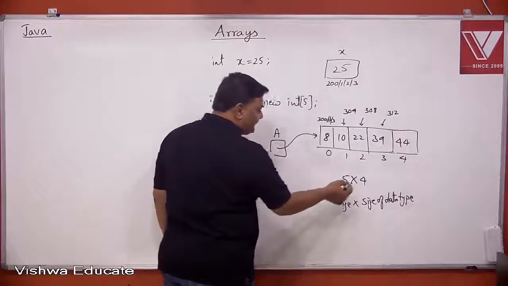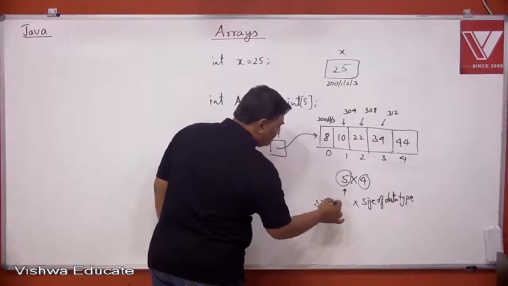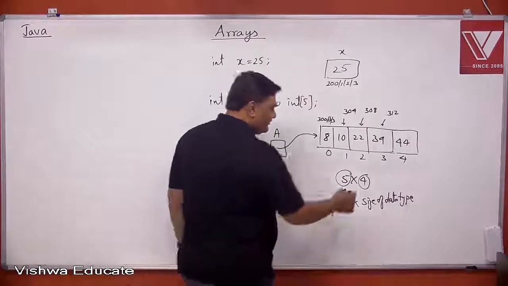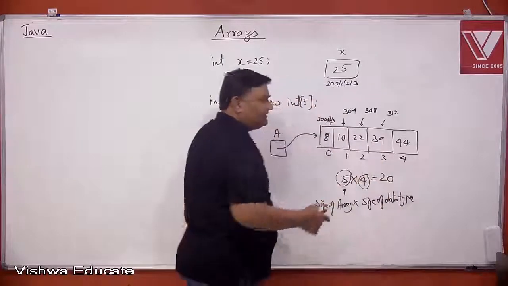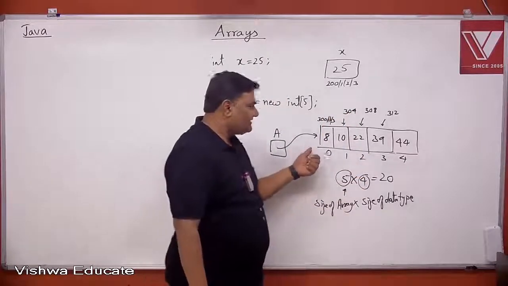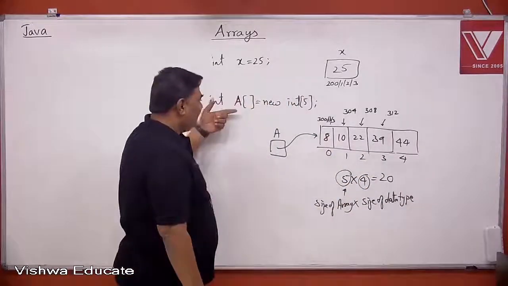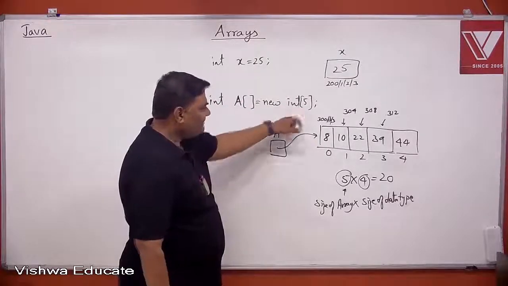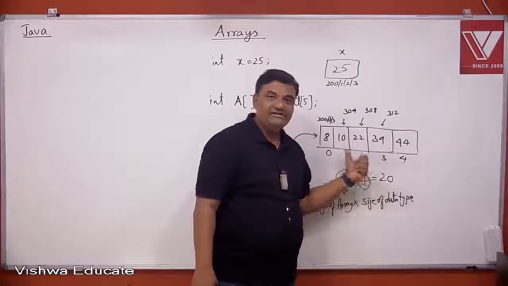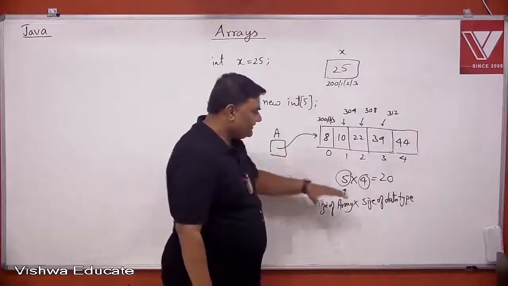So I'll write it as size of array times size of data type. These many bytes it will take, that is 5 fours, 20 bytes. The point here is all those 20 bytes are together, and that is the reason we can access any location with the help of its index. So I repeat the points. An array can be created like this, with 5 integers, all side by side, and you can access any of these integers using its index. The memory is contiguously allocated, meaning all 20 bytes will be together.